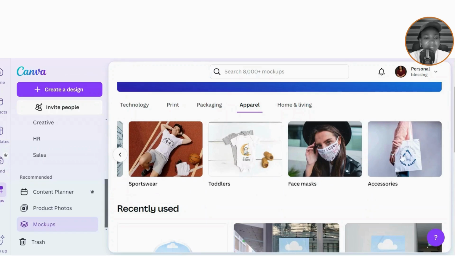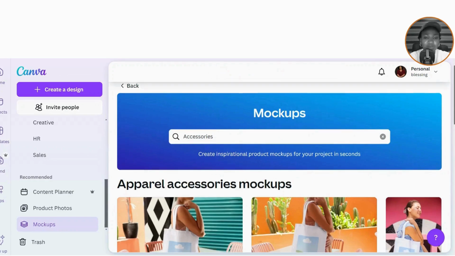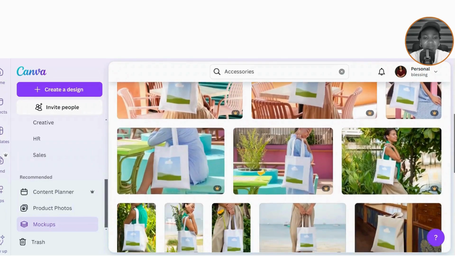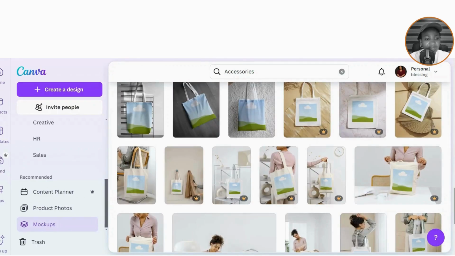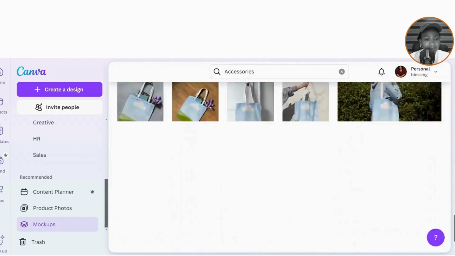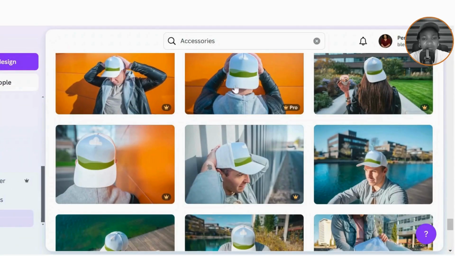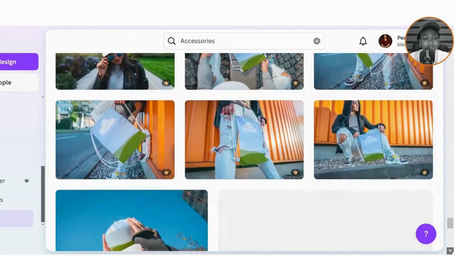But let's start with accessories because I want to mock up for a face cap because the logos I downloaded, I actually want to use them on a face cap and maybe bags. So here in accessories, you find a couple of them. We have bags. Then if you keep scrolling, you find the caps. So let's get to where we have caps. All right, so these are caps. You can use the caps as they are here, or you go for where you have them isolated. So I would prefer to use them isolated.